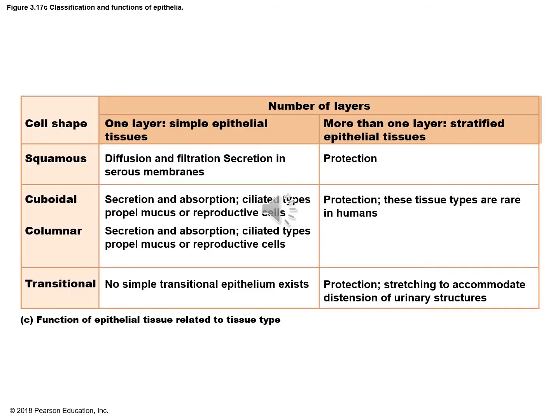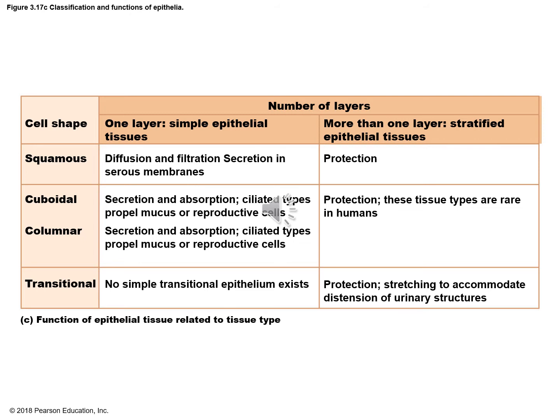So why does epithelium have different types of structures? Like, why is it simple, one layered in some places and stratified in other places? Why are the cells flat versus cuboidal or columnar? It's because of what they need to be able to do. So let's think about your alveoli. Your alveoli are the sacs in your lungs where oxygen needs to be able to cross easily, and carbon dioxide needs to cross as well in the opposite direction. So you know what? It's simple squamous epithelium in there, and it probably makes sense to you. It needs to be a very thin layer in order for these gases to diffuse across. So of course it would be simple squamous.